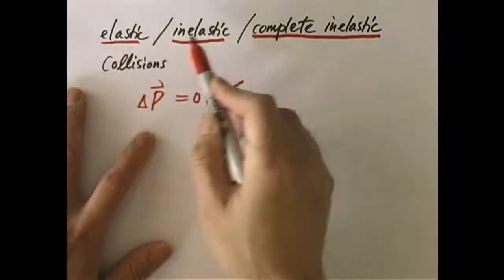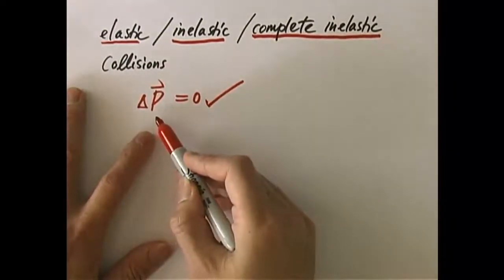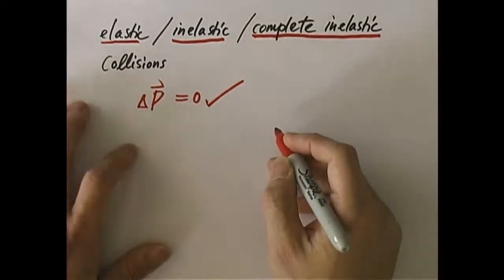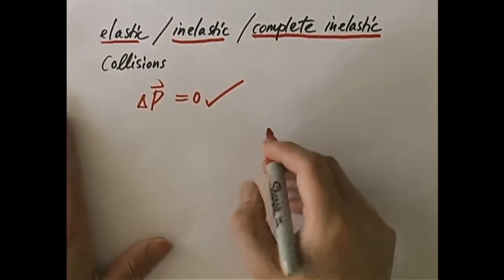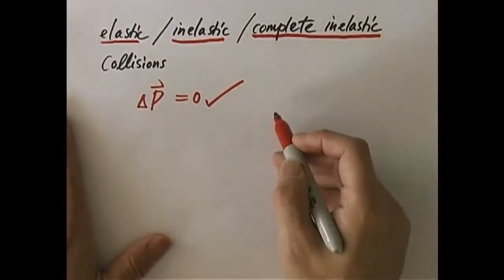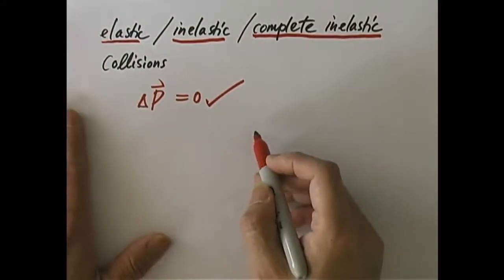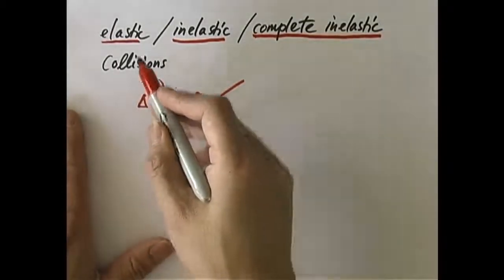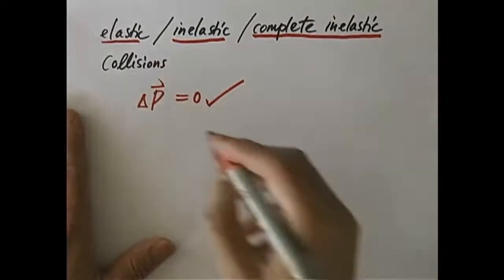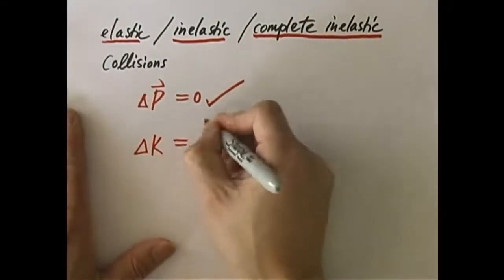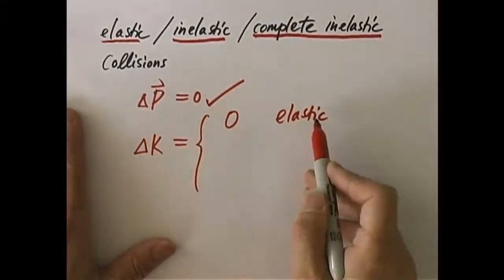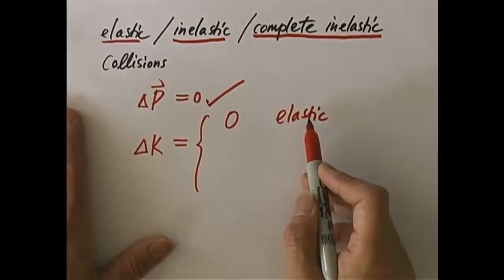But what's different between elastic and inelastic collision? Well, in addition to the conservation of linear momentum, if the collision is elastic, then we also have conservation of mechanical energy. Of course, when it comes to mechanical energy, you have potential energy, you have kinetic energy, right? Gravitational potential energy has to do with position, but in the collision, the brief process, we don't expect things to change their altitude, the height, all that much. So basically, if it's elastic collision, then we focus on the kinetic part of the energy. We say delta K equals 0, elastic. So not only is delta P equal to 0, but delta K is also equal to 0. So you do not lose any kinetic energy.